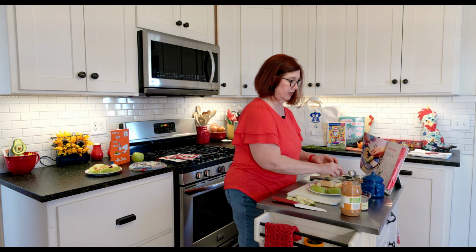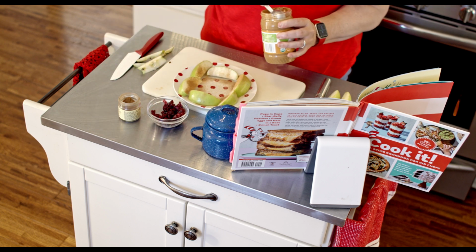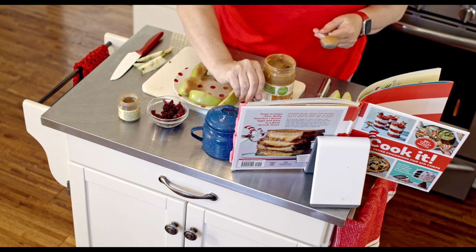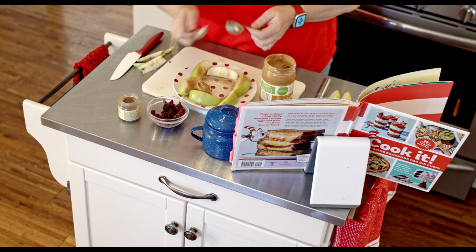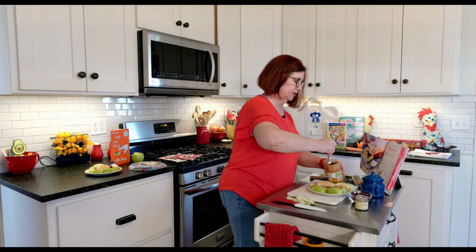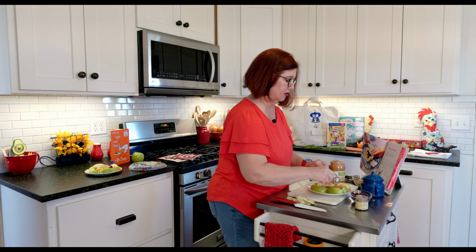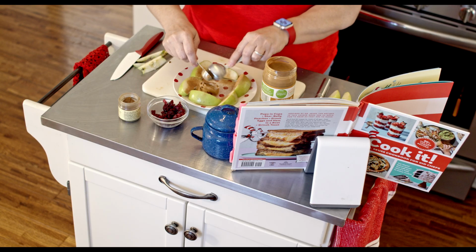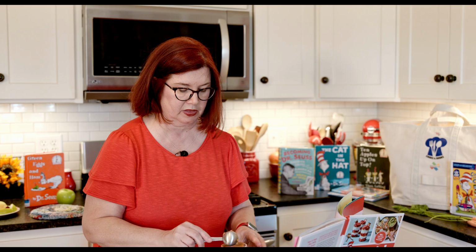Then we're going to add 2 tablespoons of peanut butter, and we're going to put that in one corner of our box. Like I said, you can use almond butter or sun butter if you have a preference, or if you have a peanut allergy. Peanut butter is a really great source of protein, and that's what makes this a really nice after-school snack too, because it gives you a little boost of energy.